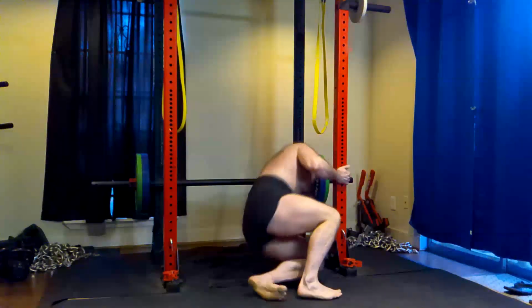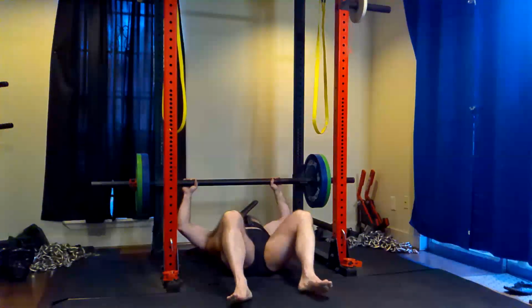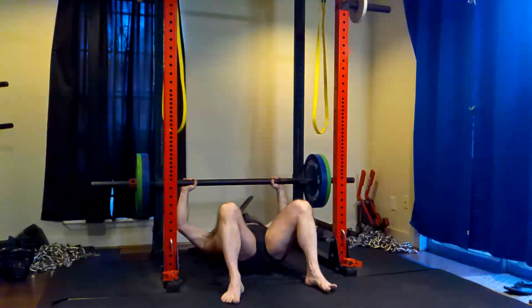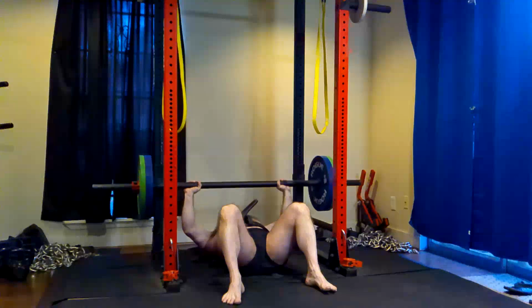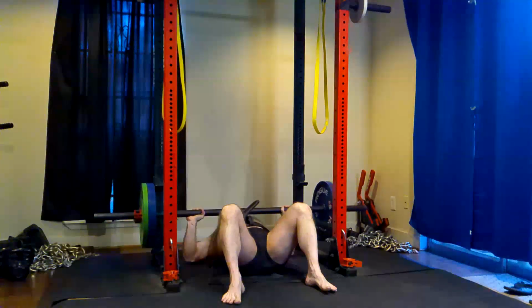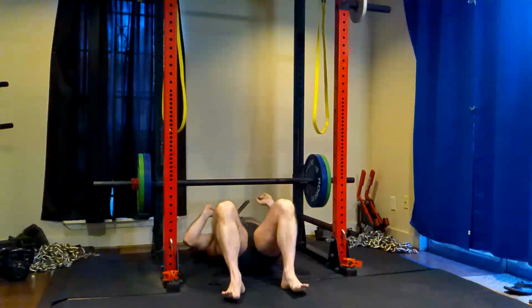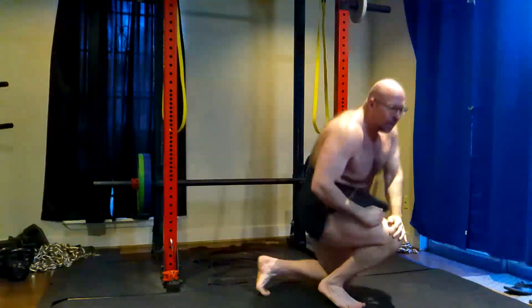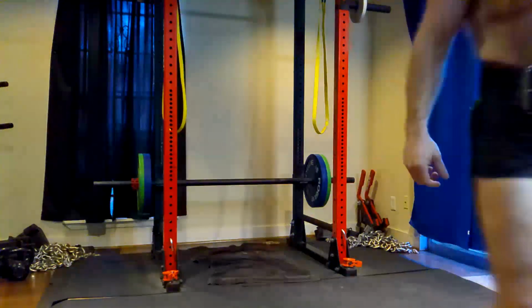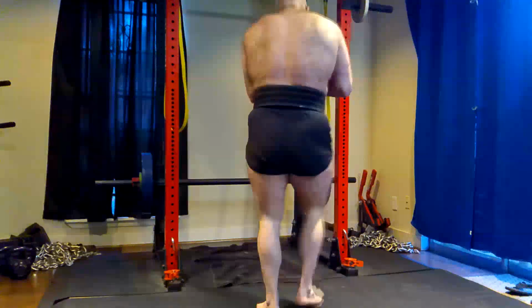So I did this the other day and I hit 300, so I went ahead and just did the same rotation, bumped it 5 pounds, so just went up to 305 for the peak set. And my triceps lit up on it. Now maybe it could have been because I did that heavy chain bench first, but man, I noticed a lot of tricep. And I get a lot of pec activation on these floor presses too.